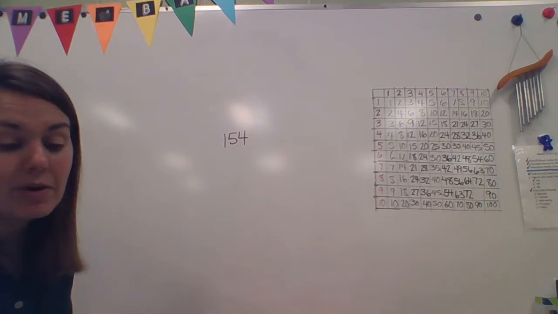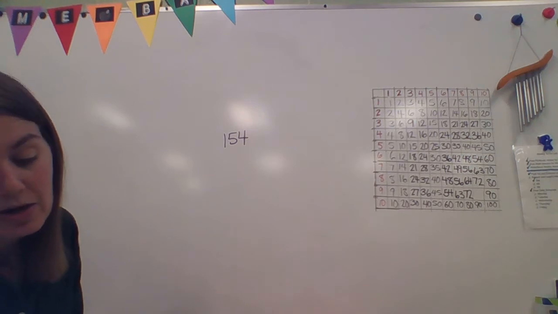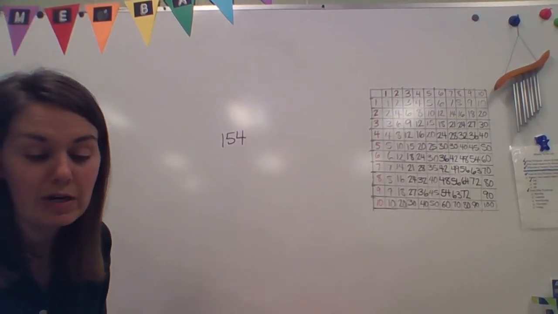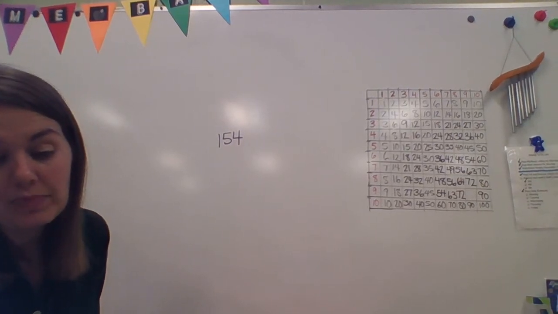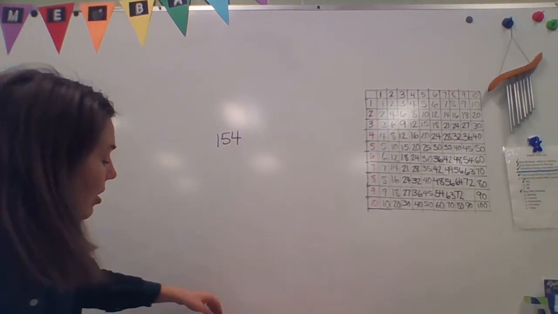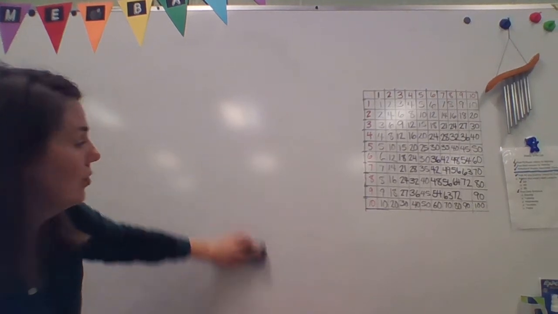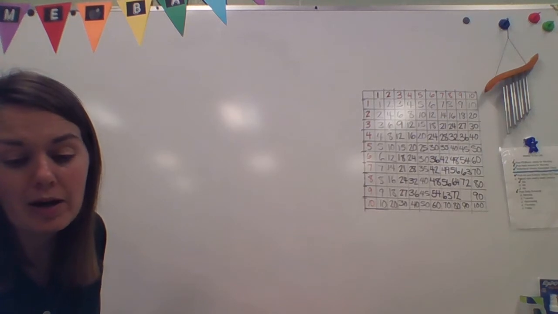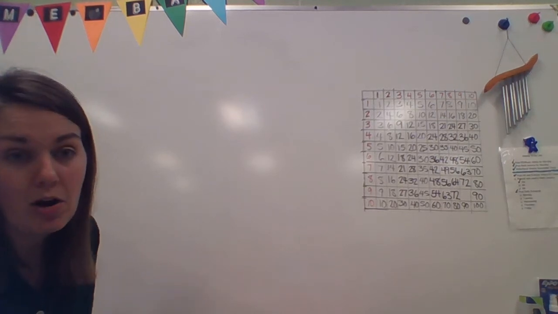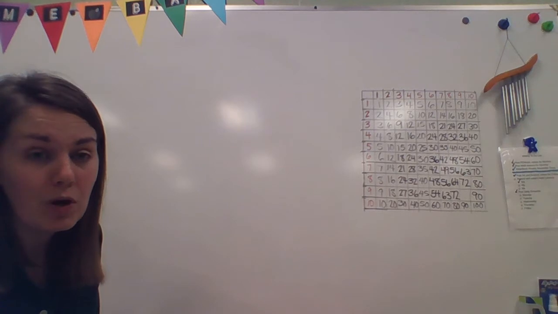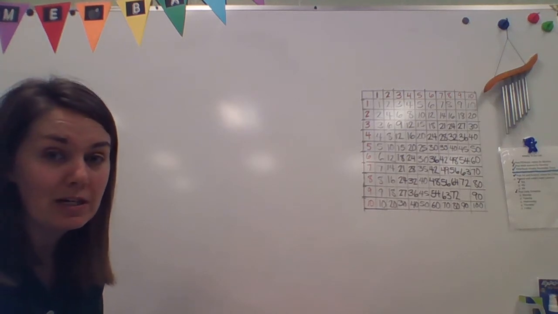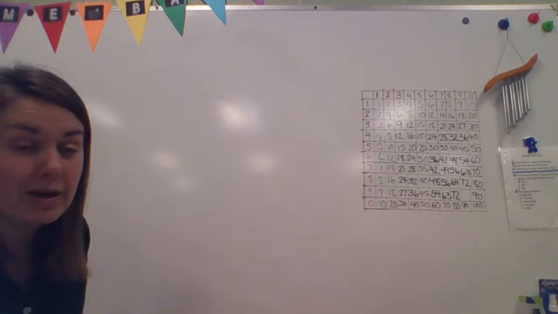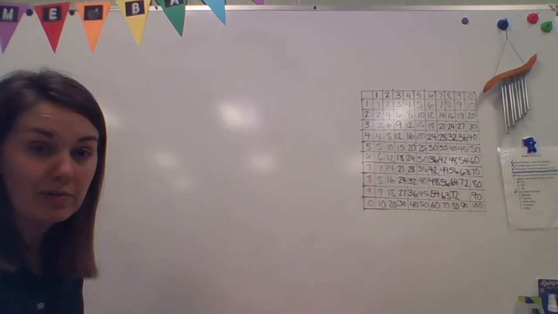So the second model says there are 2 ways that Alfred can arrange the cars, in 10 rows of 4 or 2 rows of 20, to handle the 40 cars that he wants to line up. So there's actually quite a few different ways that we could arrange the cars so that they have an equal number of rows and an equal number of cars in each row to get to 40. So you can use models. That's definitely a great way. Area models can be really great because they can really help you think about it.